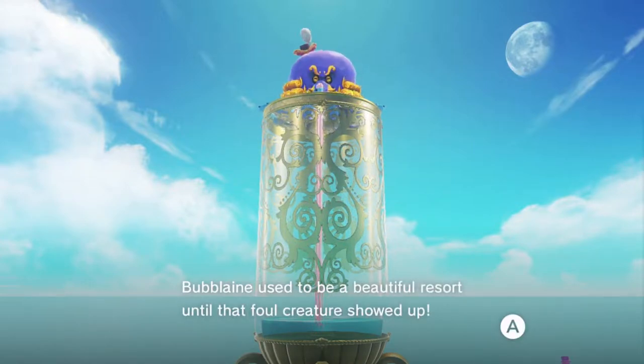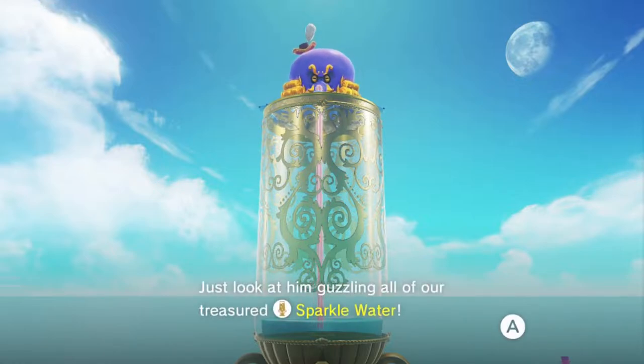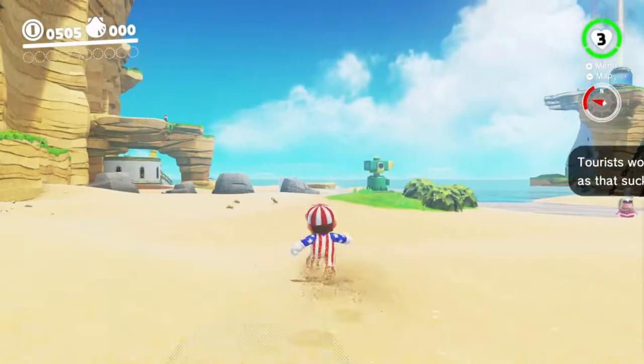Bublane used to be a beautiful resort until that foul creature showed up. Just look at him, guzzling all of our treasured sparkle water. Won't you help us put a stop to him?